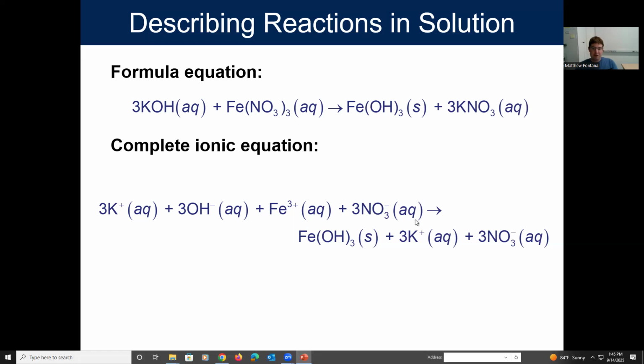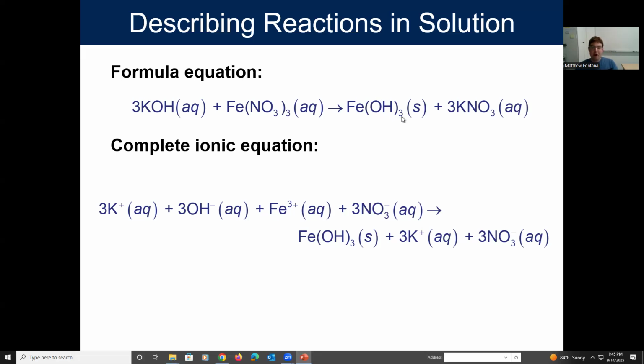And so it's going to then be 3 NO3 minus. We notice there's only one iron per the three nitrates. So that means iron has to have a charge of +3. So we say that we start off with 3 NO3 minuses, which means we have to then have one iron 3 plus. So that covers this part.